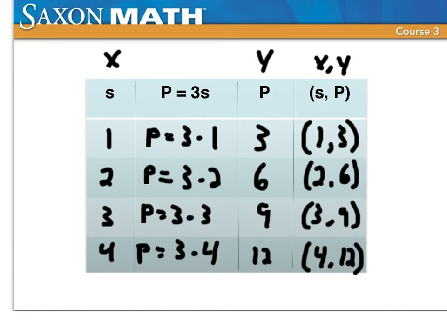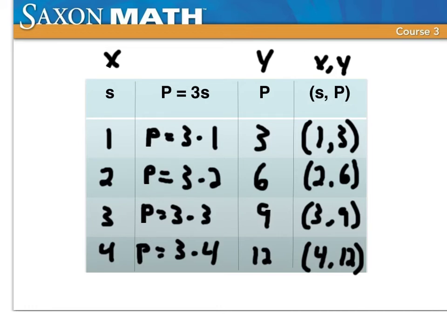So this is how I'm going to fill out an input-output table every time I fill one out. I'm going to have some inputs that I choose. They're not always going to be the same. We'll talk about when to change those. Then in the middle here, I'm going to show my work for plugging the inputs into the function. My output variable always stays the same as over here, and I just plug all my inputs into the function I have. Then I'm going to solve for the output. Again, we did 3 times 1 to get 3, 3 times 2 to get 6, and so on. Then my input value and my output value go in ordered pair form. The reason for that is because these are the 4 points that I'm going to graph. We plotted points before. These are the points we're going to use to make our graph.